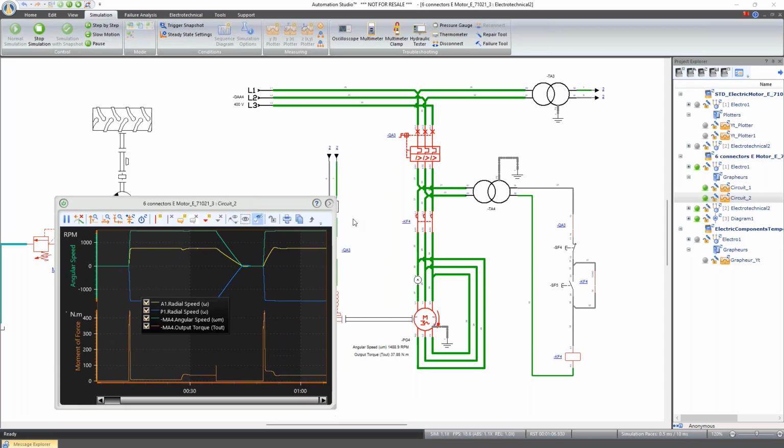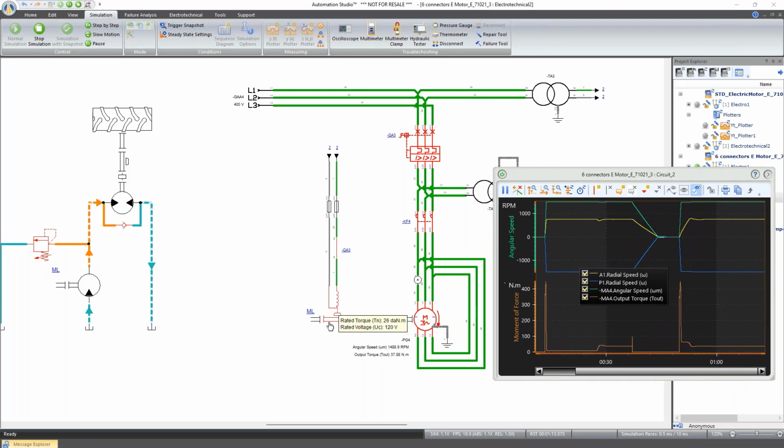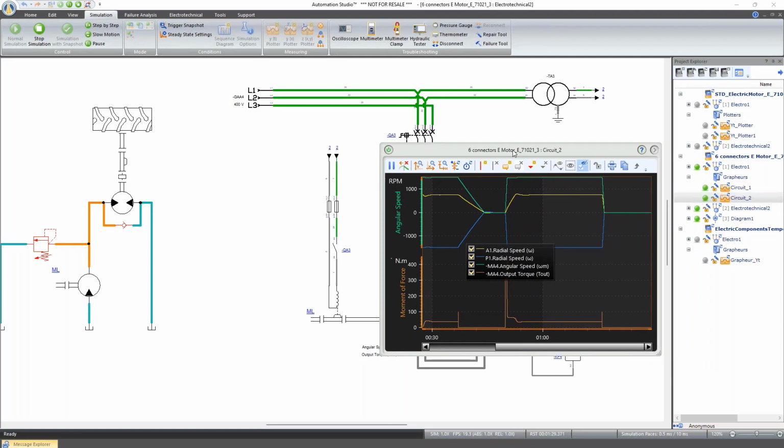And now I will apply, sorry, I will just put this like this. I will activate the protection to apply the mechanical brakes here and here. So we can see that now the system has stopped immediately. This is due to the fact that all the rotating machines have been stopped by an additional braking torque. So this gives you more possibilities for your mechanical systems.